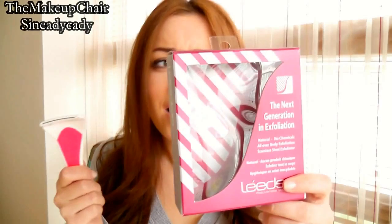But another thing that I like to do is to make sure that my shaving my legs is going to last as long as possible. I prep my legs using the Edge, I think it's called the Edge. And this is an exfoliator. I did a whole review on this and people got really confused and thought that this was a razor. It looks like a razor, yes, but it's an exfoliator. It's not sharp or anything.